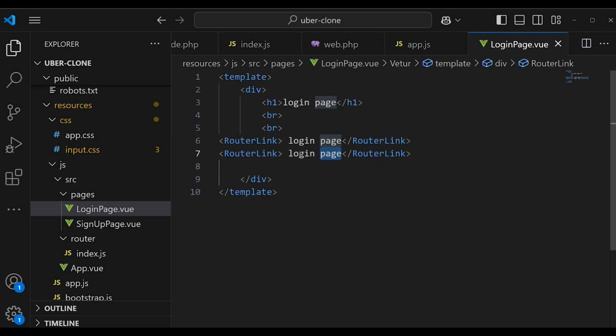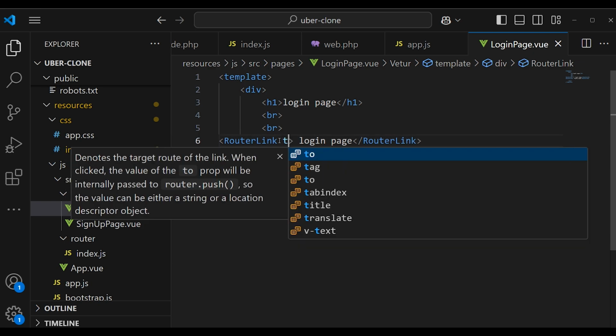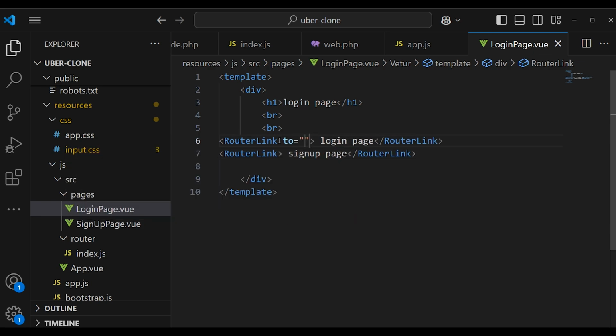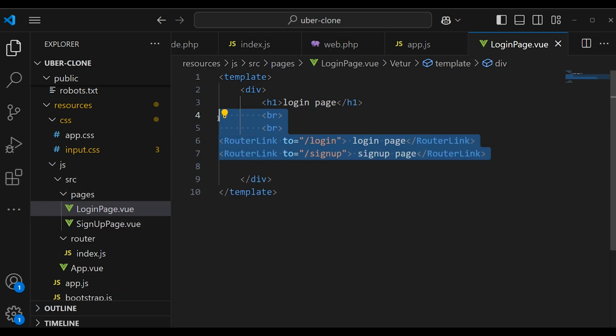I'm passing sign up page like this, and right here we're going to pass the two attributes: /login, and for the second one we're going to pass to /sign up, and I'm going to copy these routes.